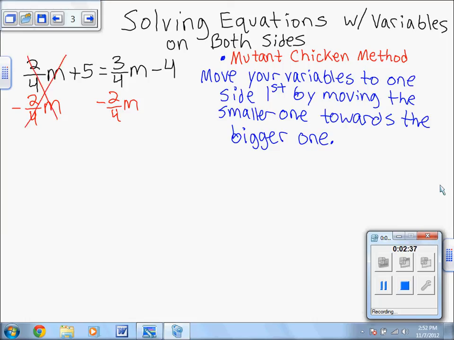Always remember, you can do whatever you want to an equation as long as you do the same thing to both sides. So on the left side, those cancel. And so we're left with just 5. So we got 5 equals. On the right side, we've got 3 fourths m minus 2 fourths m. Those are like terms. They both have m. So we just add or subtract the coefficients. So 3 fourths minus 2 fourths, that gives us 1 fourth. So we have 1 fourth m minus 4. Drop down the minus 4, it's left over.